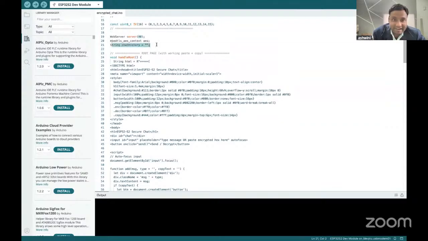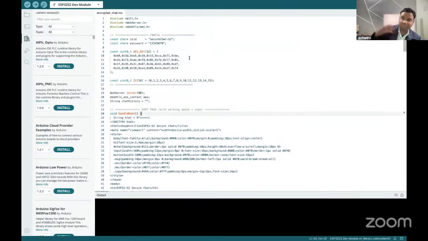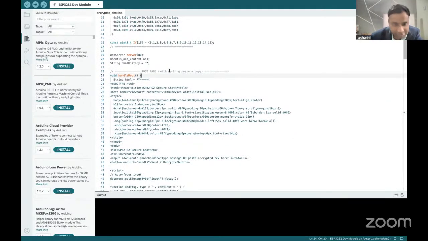Then we have a string chatHistory. This string data type will store the history of the chat. Whatever message we have sent, it will store that chat. If you don't want to store the chat, so that it disappears once you send and receive, then you can remove this part. I am keeping the history like WhatsApp keeps. So I'm using the string chatHistory to store the chat data in the device. It has limited space of 4 to 5 MB, so it will store up to that. After that, you need to restart the device. Otherwise, you can add an SD card, another kind of storage system, or a cloud storage system to store the chat as well. You can integrate Firebase and other things or AWS web services.